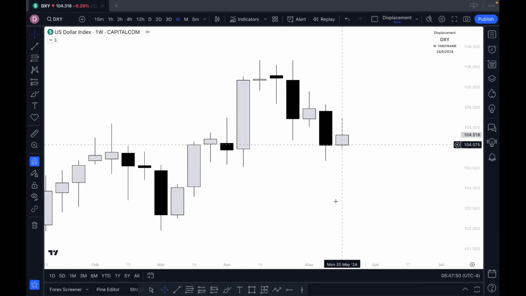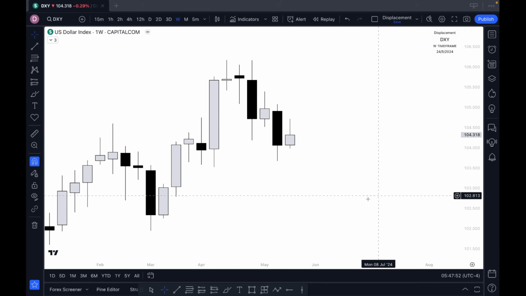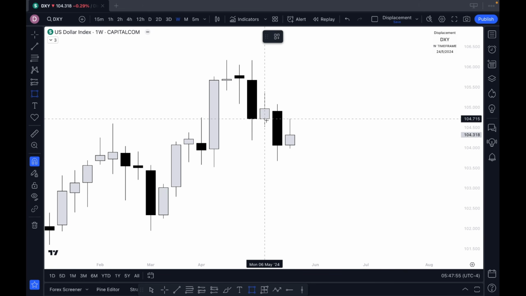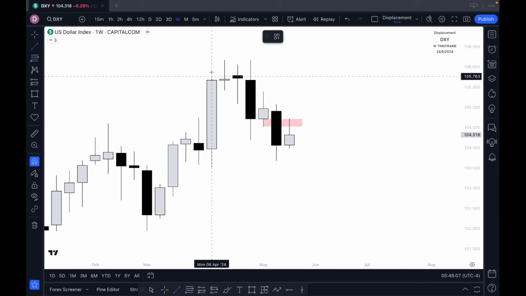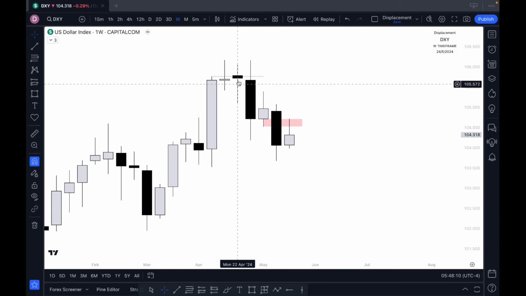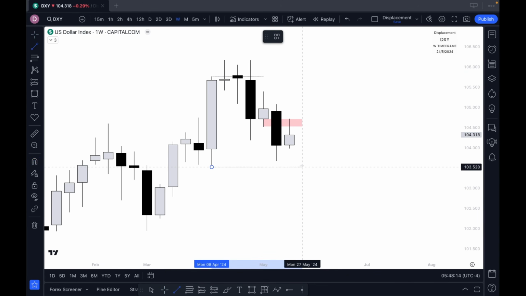Okay, so last week we planned that we can see some reaction from this weekly order block, as it's a high priority order block. Price has closed below it, and it has also had a smaller wick, so that makes it a high priority order block. Okay, and one more thing is that we have failed to close above this candle high, so it means what? The ultimate drawn liquidity would be this low, right?